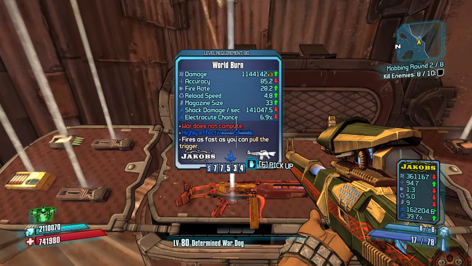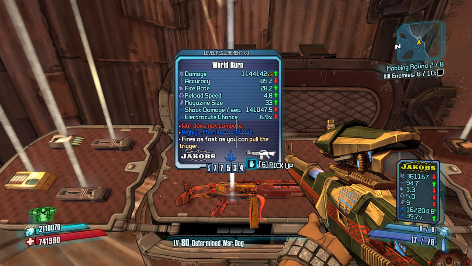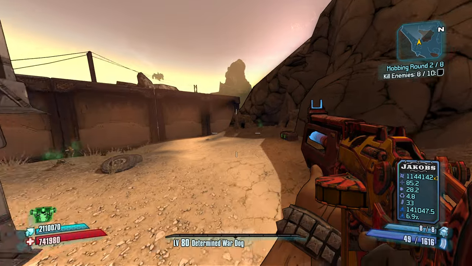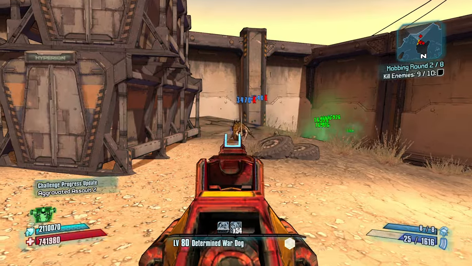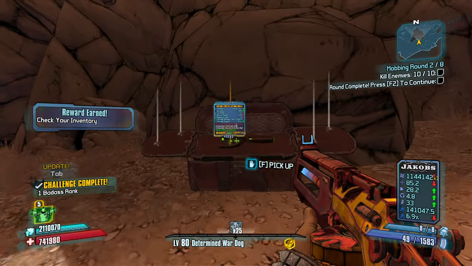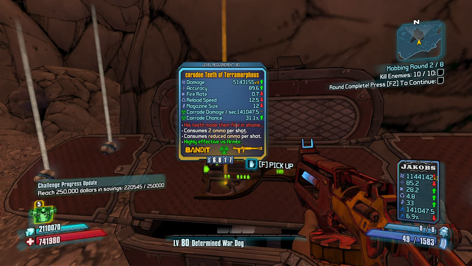Ooh, Jacob's World Burn. 1.1 milli times 3. Let's see how it does. It is Shock. That's really not bad damage. Let's see. A times 9 launcher with 5 milli damage.